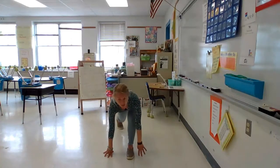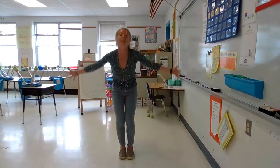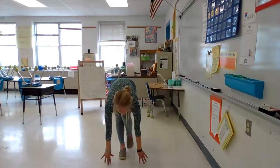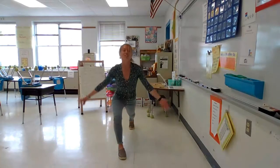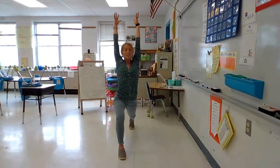Take your hand down, look forward, and step your foot up to meet the other. Big stretch, reach all the way to the sky. And then fold forward, reach for your toes. Big step back with your other foot into your long runner's lunge. Great job everyone. Now reach up as high as you can in a high lunge, stretching up to the sky.